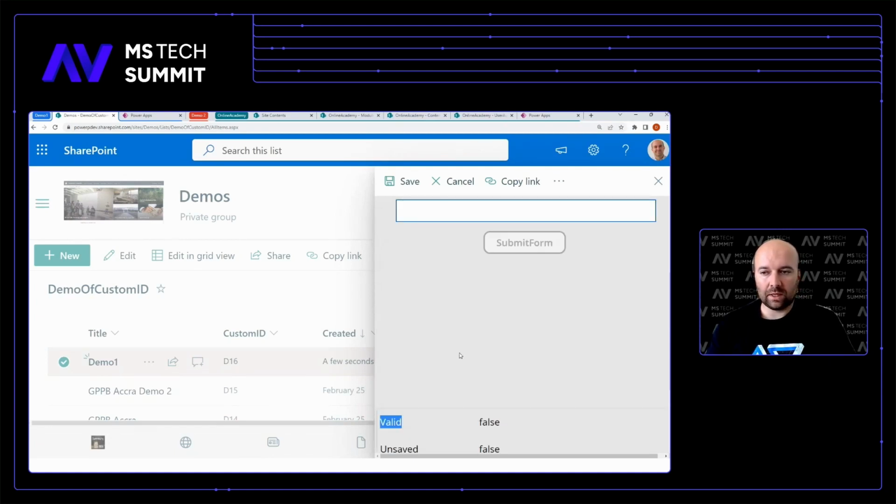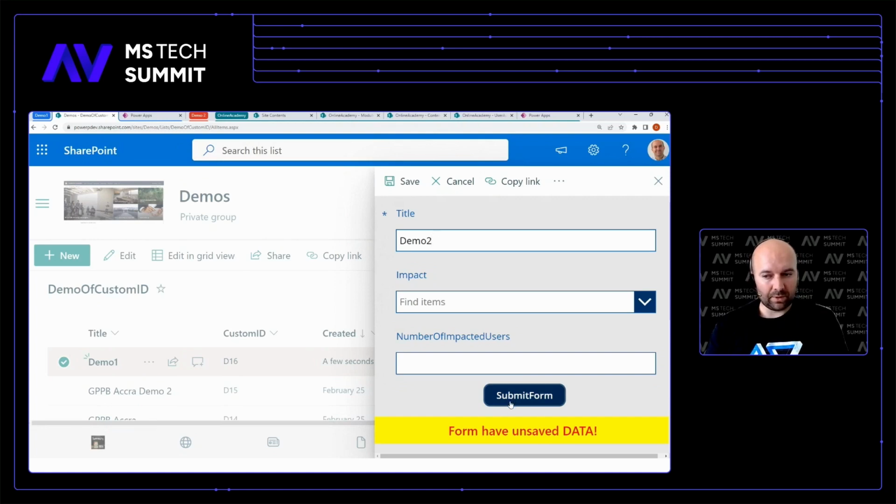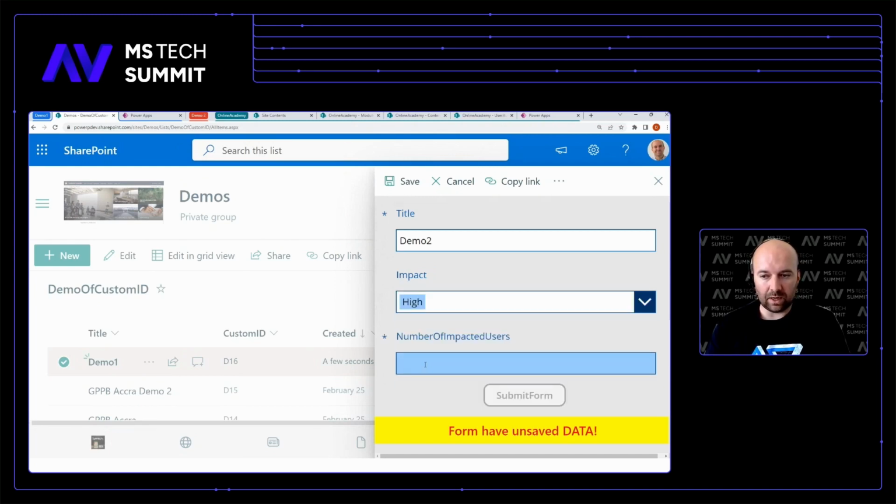The form doesn't contain all of the mandatory information. So if I go with the demo 2, it says that I can submit that information because the form is valid. If I change, for instance, the impact to high, I have a new property which I need to provide, which makes this form not valid.